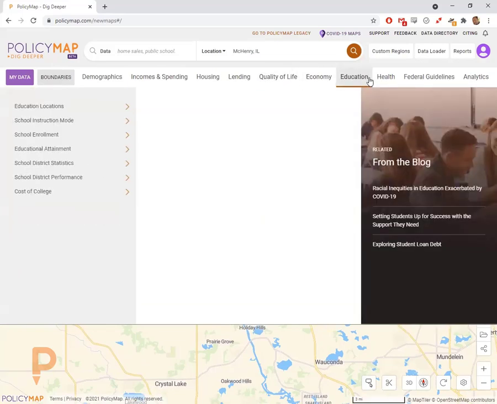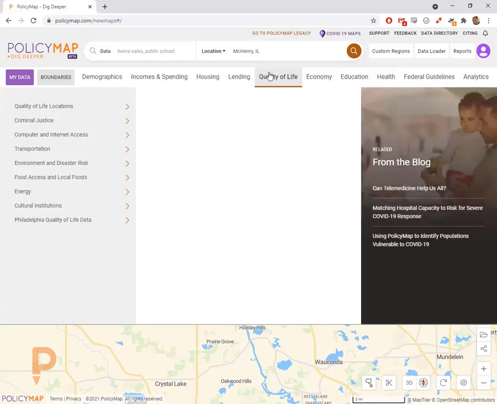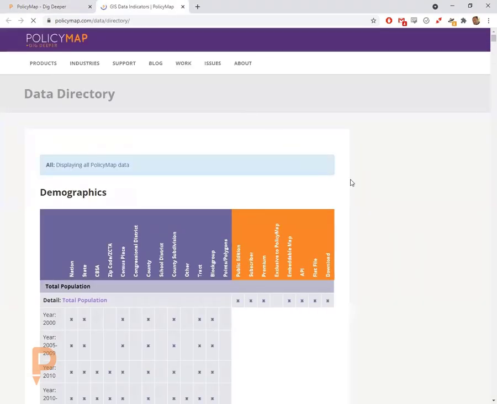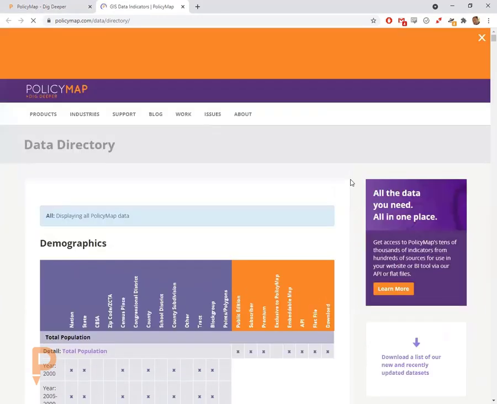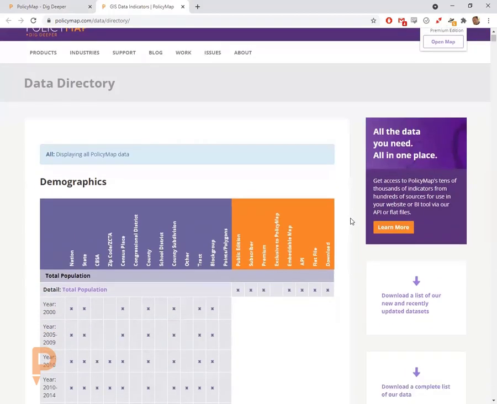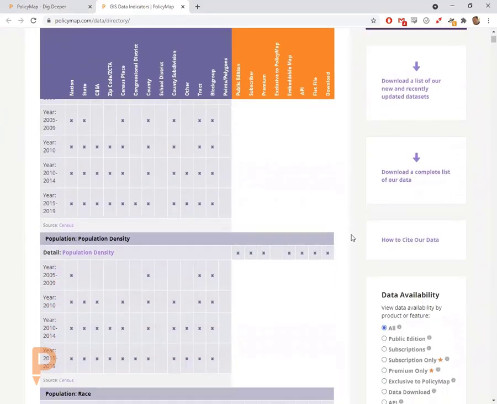And each one of these tabs is a way for us to group together data that might feel familiar to the user. And sometimes they are a little overly general. So it does mean that if you ever just wanted to find out what's in PolicyMap data-wise and not get too lost in these categories, this link in the very top here, the data directory, which I'll send to everyone in the follow-up email. This is our data directory page, and it's a neat place to go because this will give you a list, a bit of a summary of all the different categories that we have in PolicyMap data-wise, and then some details within those categories about the data that's in there.